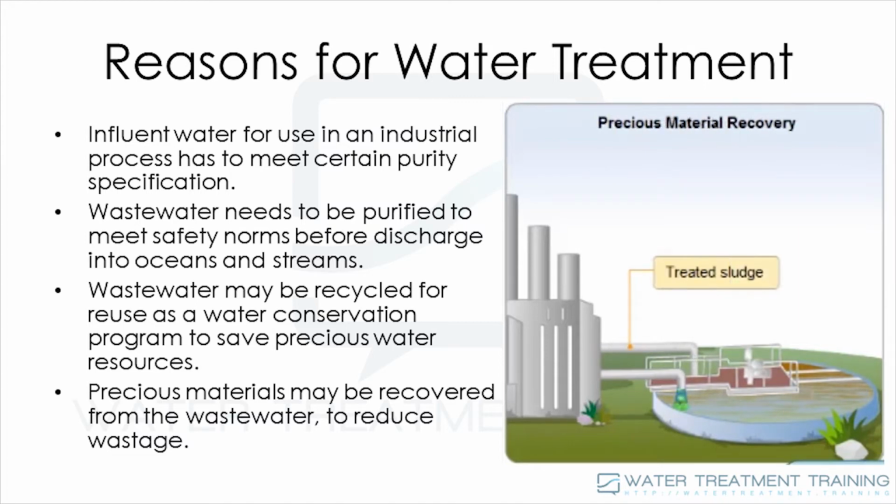In certain industries, the contaminants in the wastewater are high-value materials, for example, the gold in wastewater from the gold plating plant, or the oil in the wastewater from oil refineries. It makes sense to recover as much of these contaminants from the wastewater stream as possible. If these precious materials are not recovered from the wastewater, high wastage may occur and profitability could suffer. The wastewater treatment processes can help achieve that objective as well.